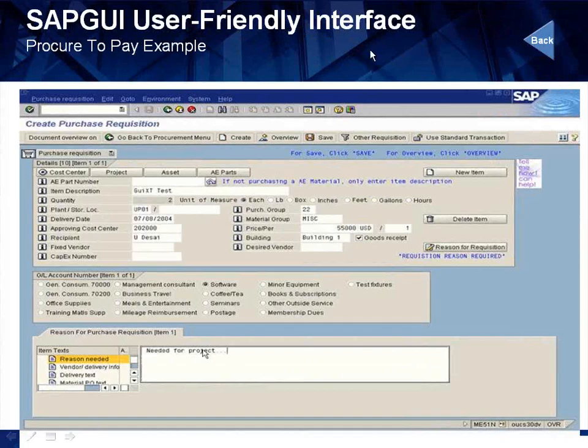This was done on a desktop using SAP GUI. We simplified the SAP GUI user interface. Purchase requisition transaction was 7 screens. We brought it down to 1. And we were able to change the labels, add additional help text and tips. The defaults were set to minimize errors. We also added additional RTF and HTML files that are embedded in the screen to aid the user in filling out the information.